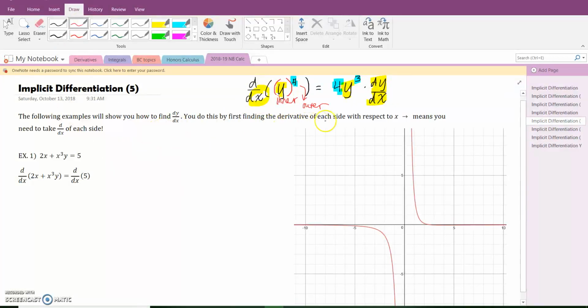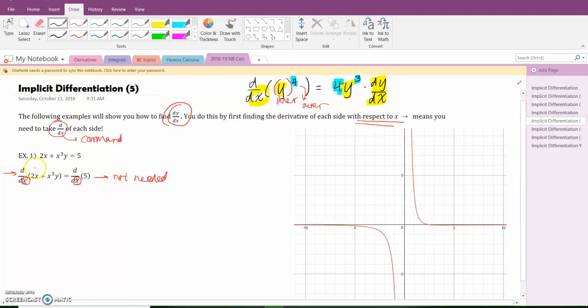Now, whenever I do this, our first example, our goal, remember, is always to find dy dx. So we're going to do the derivative of each side with respect to x. So we'll be taking d dx of each side. And remember, d dx is the command that's telling you to do the derivative with respect to x. So this step here is not needed. I'm just emphasizing that what we're doing is the derivative with respect to x of both sides. I haven't actually done a derivative yet here. I'm just emphasizing the variable we're thinking of.